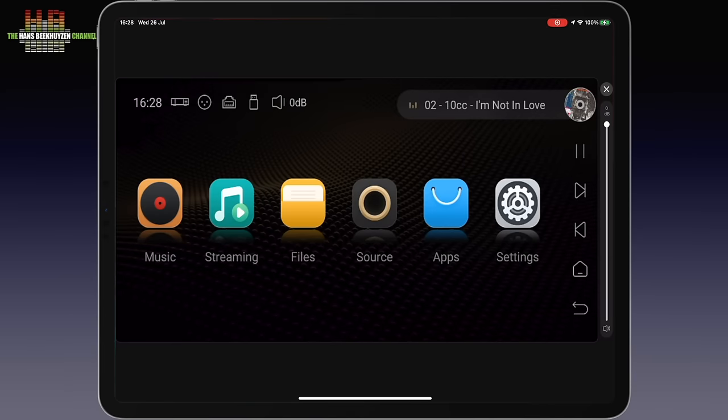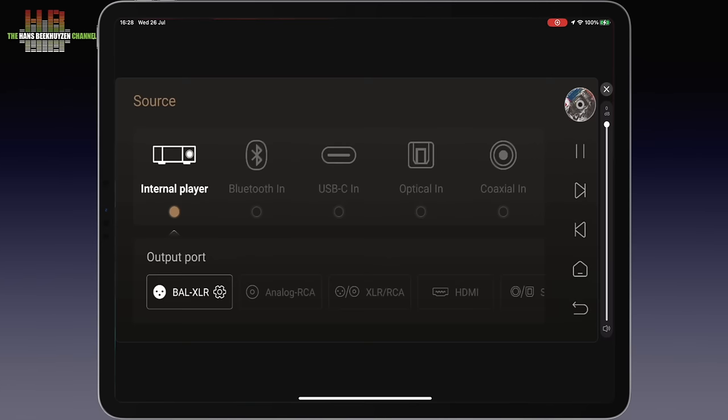Source is used to select input and output. Along the top row the inputs, below it the outputs. Remarkable is that only one output can be used at the same time with the exception of the analog outputs that can be used simultaneously. Not really a problem, but worth noting.